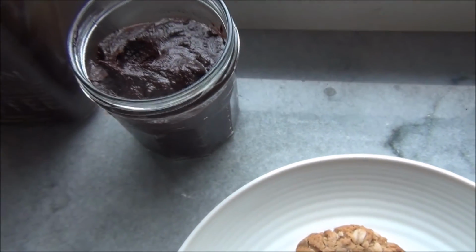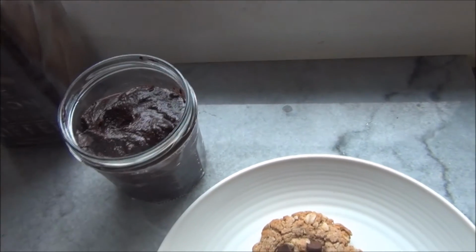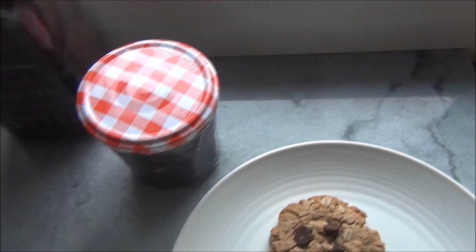And there she is. So peeps, you gotta try this out. It is so freaking good. Makes vegan coffee worthwhile.